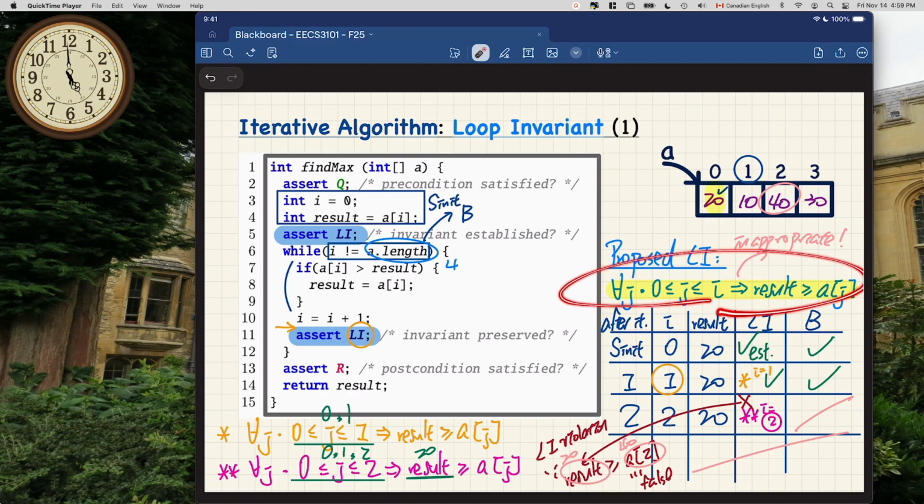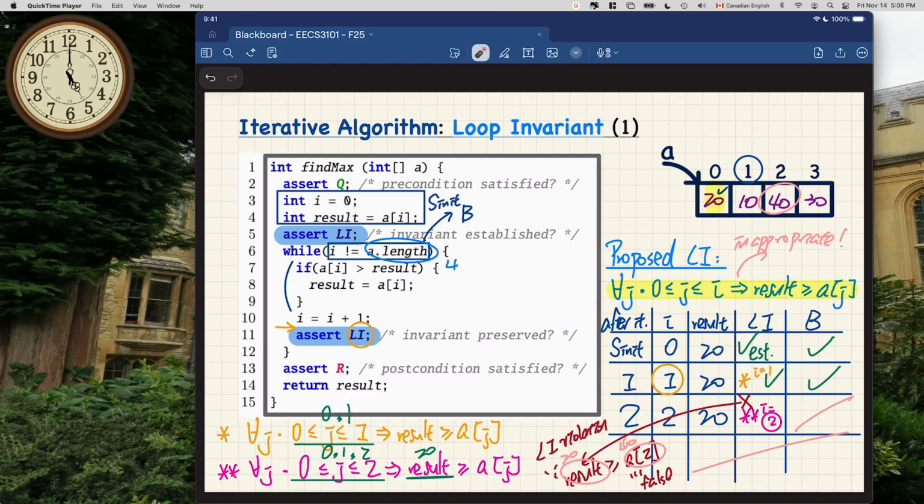If you're given some arbitrary proposal for loop invariants, you ought to judge by checking for establishment before the very first iteration, and also maintenance at the end of each iteration by using a table. Sorry, I got a question. Yeah, go ahead. I'm confused why the loop invariant is not maintained in the second or the third iteration. So it's not maintained at the end of the second iteration. Let me tell you why.